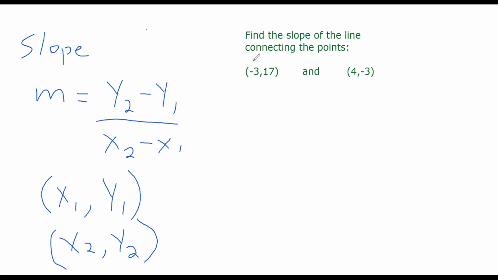So here's what I'm going to suggest. We have this little formulation. The first point you see, call it x1, y1, because it's the first one, you see. It actually doesn't matter as long as I'm consistent. So if I want to call this x1, y1 and this x2, y2, that's fine. If I wanted to call this the second point, whatever, but make sure it's x2, y2, and then this one would be x1, y1. Don't mix and match like x1, y2, x2, y1. You can't mix and match.